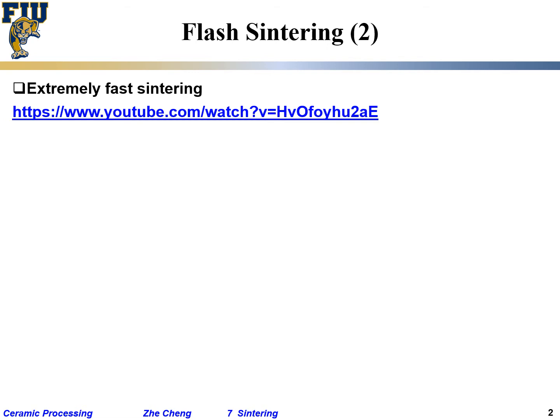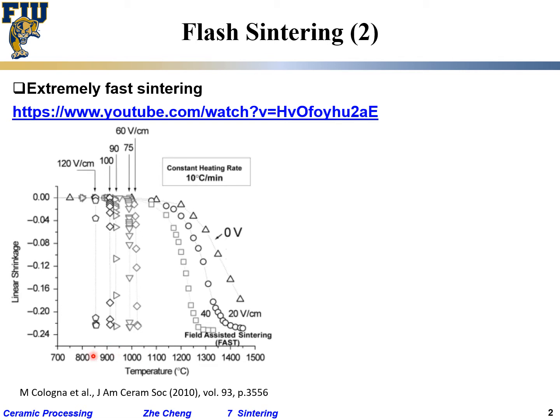getting attraction. Here we are showing the observed linear shrinkage versus the furnace temperature. In this case, you are applying different so-called electrical field, voltage per length. Let's say through the so-called dog bone shaped sample between the two poles, right? Because the platinum is essentially highly conductive, you don't lose much voltage over there. Pretty much all your voltage loss is across your ceramic material.